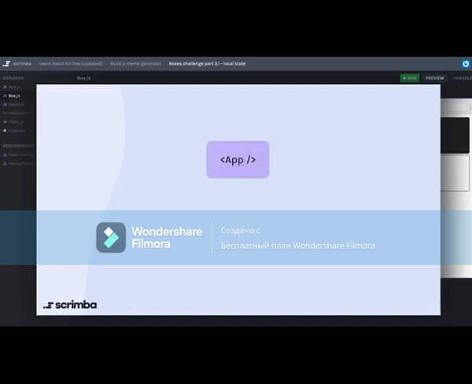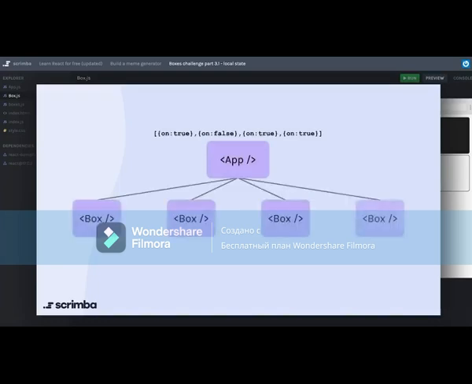Right now we have an app component, and this app component is keeping track of an array of data. We're then using that array to create box components for every item in that array, and passing to those box components a prop called on, which will have the value either true or false. Currently, those box components are then taking this incoming prop and determining what the background color should be. However, at this point in time, they have no way to modify that incoming prop.